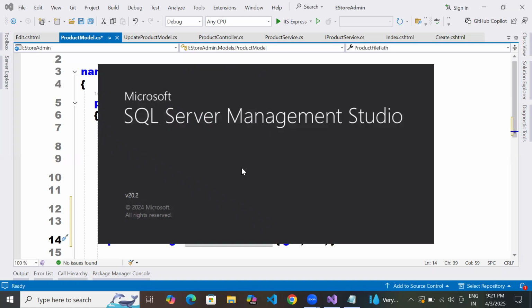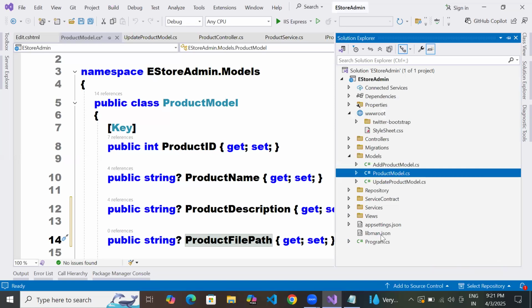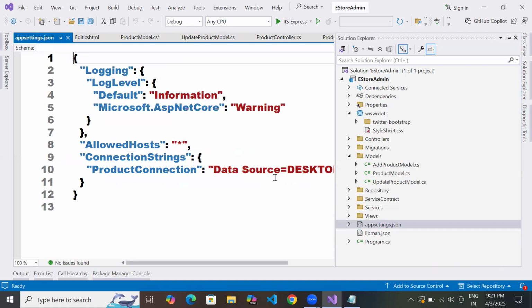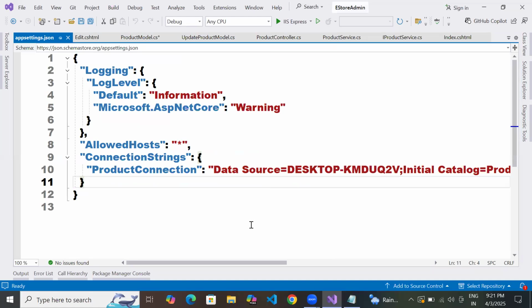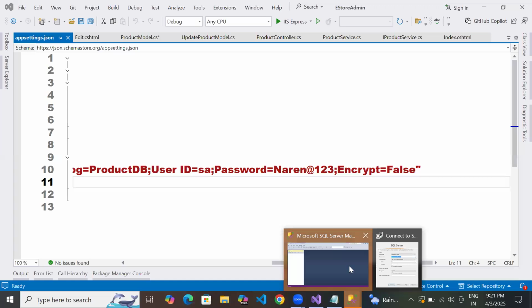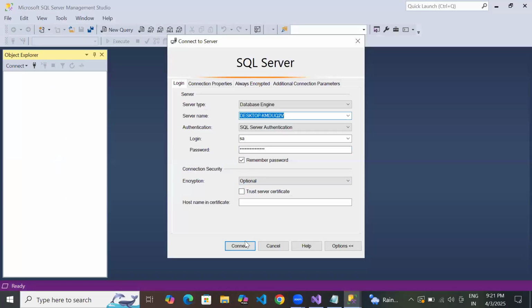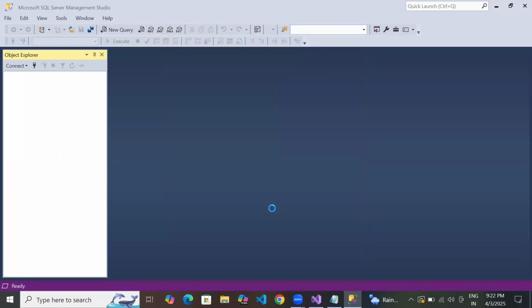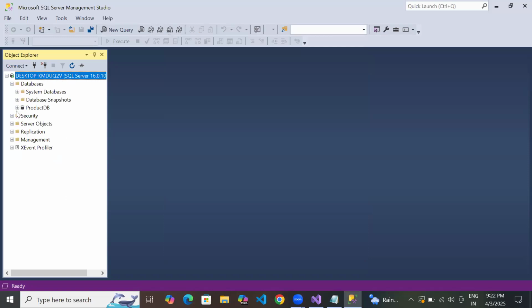Once it has been opened, you say connect. Now in the database, ProductDB, under the tables.